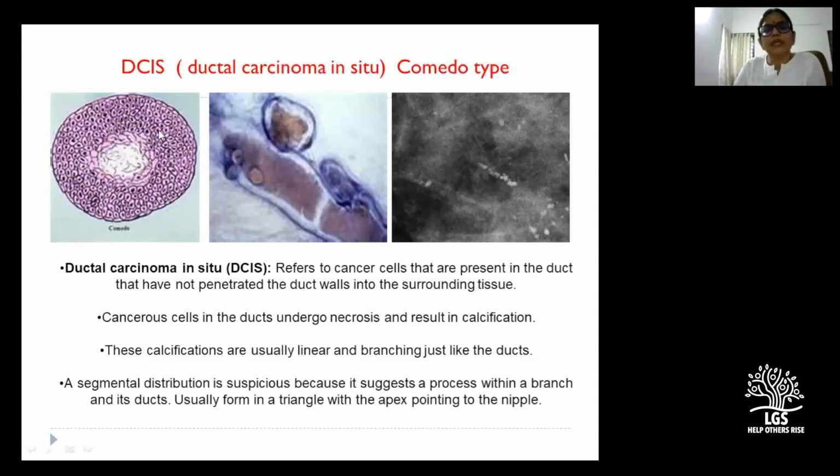It keeps growing, it outgrows its own blood supply. So it cannot sustain itself within the duct without blood supply, and therefore centrally it undergoes necrosis. And this necrosis, over a period of time, calcifies, and this is what you see as calcifications, microcalcifications. So this is the cross section of the duct, and if you take the longitudinal section and cut, this is the duct, and you see how this brown bit is the calcific spots within the duct, and you see how it casts itself.